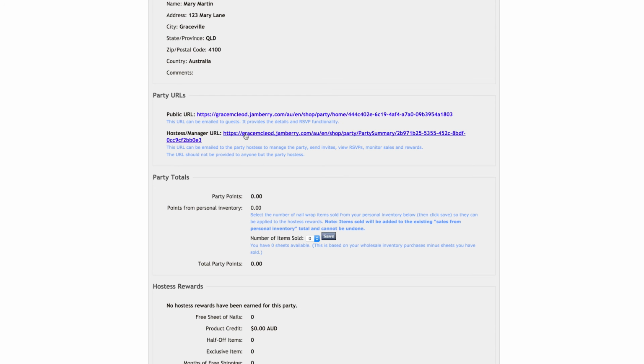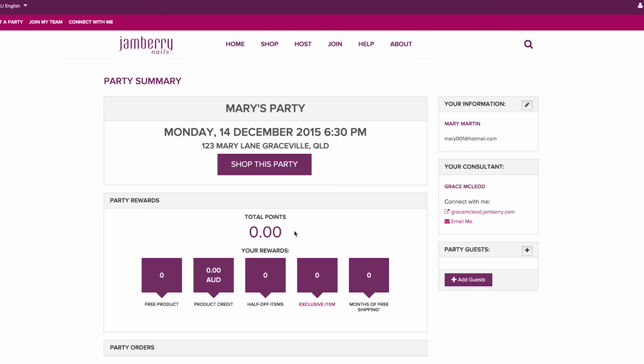Down here we can see the hostess/manager URL. This is the URL that you give to your hostess. Here she can see all her rewards that she has accumulated, and she can shop for the party as well. She also has these options down the side. She can change her information, contact you as a consultant here, and she can add some guests here on the right hand side.